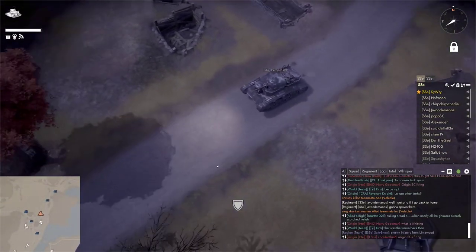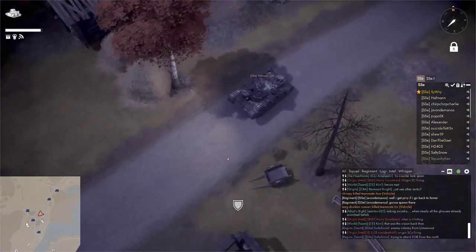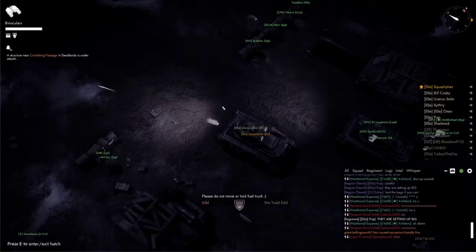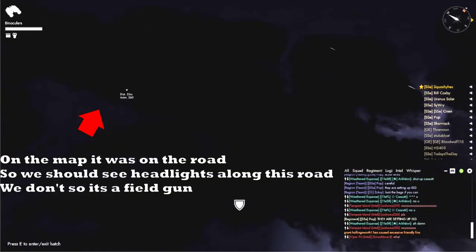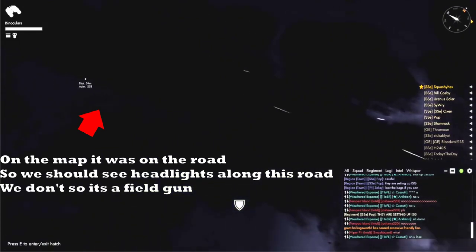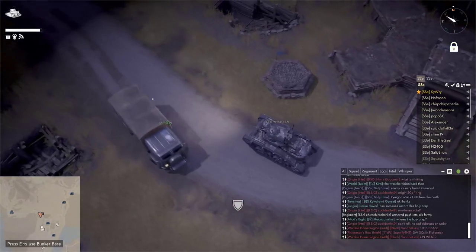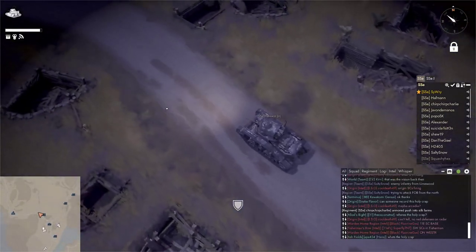Make sure to check the map every now and again to make sure there are no field guns that you can't see. The best way to do this is to look on the map and see if you see any triangles, then take your binoculars and look at the spot where that triangle is, and if you don't see it, that's a field gun, stay away from it. So it's important that you as a commander are able to check that.